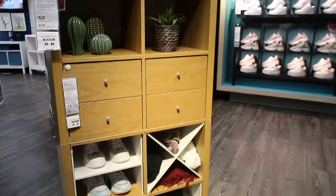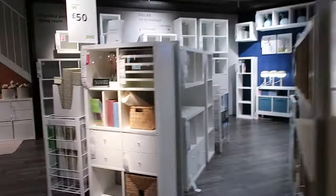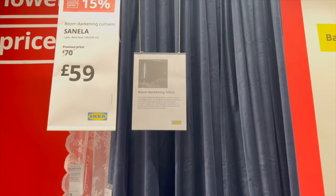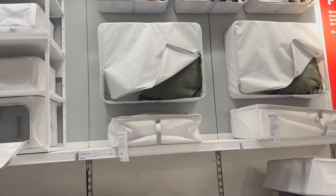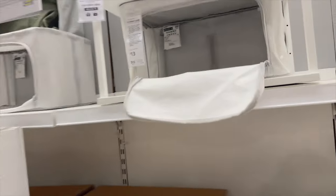I'm in IKEA and I've ended up in the tupperware section. I'm trying really hard not to buy any because I don't need it, but I love it so much — these sets are so versatile, you could use them as trainer display cases or for kitchen stuff. These are also the storage containers I've got for the top shelf of my wardrobes and they open up really wide.